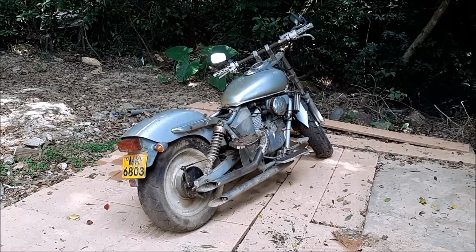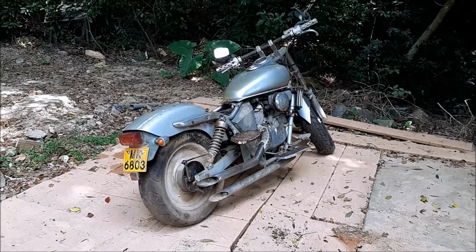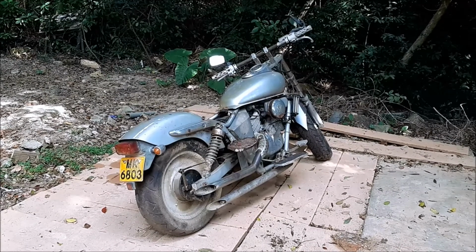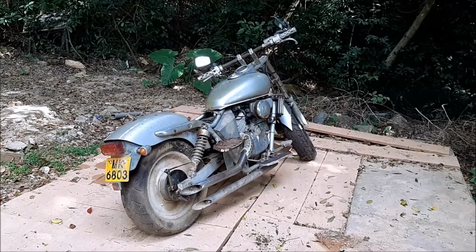So what I'll do is I'll try to get this bike mobile today, and that means inflating the tires a little bit to make sure that they're properly inflated, and also making sure that the brakes are not binding the wheels, but also ensuring that I have some stopping power, because there's going to be some downhill parts as the bike has moved.